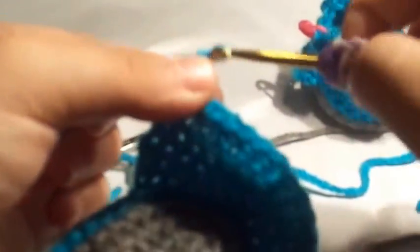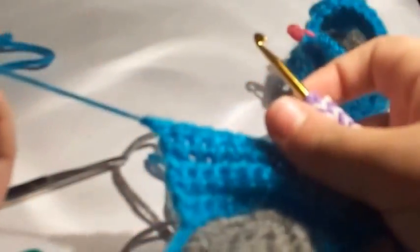Okay, and what I like to do at the end of my row is chain 1. Then we're going to fasten off. You can weave in your tails now or later. I'm going to wait. So now we're going to bring this around. Normally you'd put a button here, but I don't have my buttons with me, so I'm going to use a stitch marker to close this off.